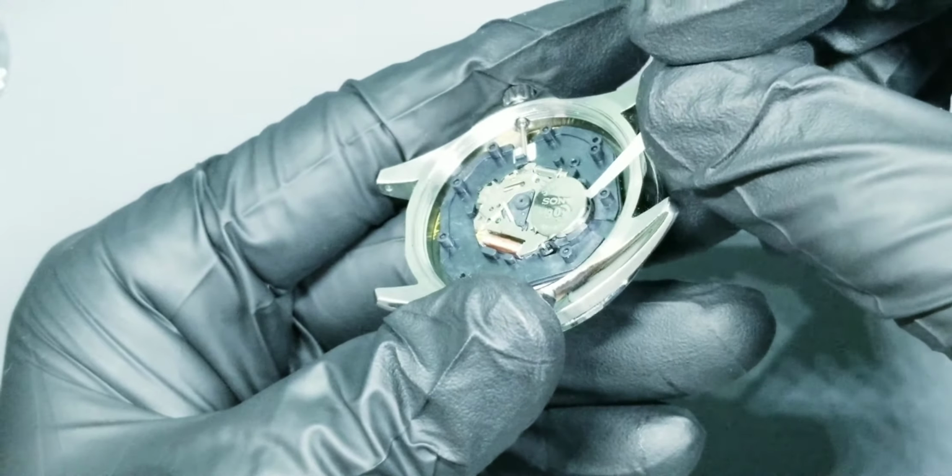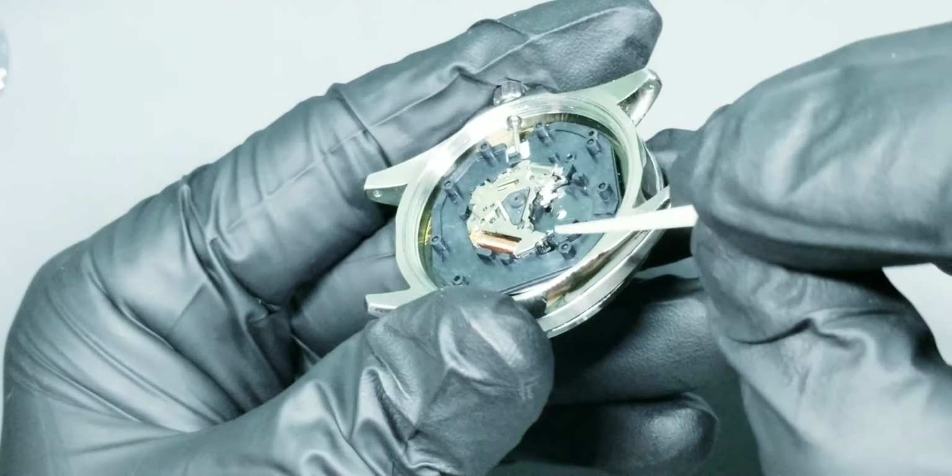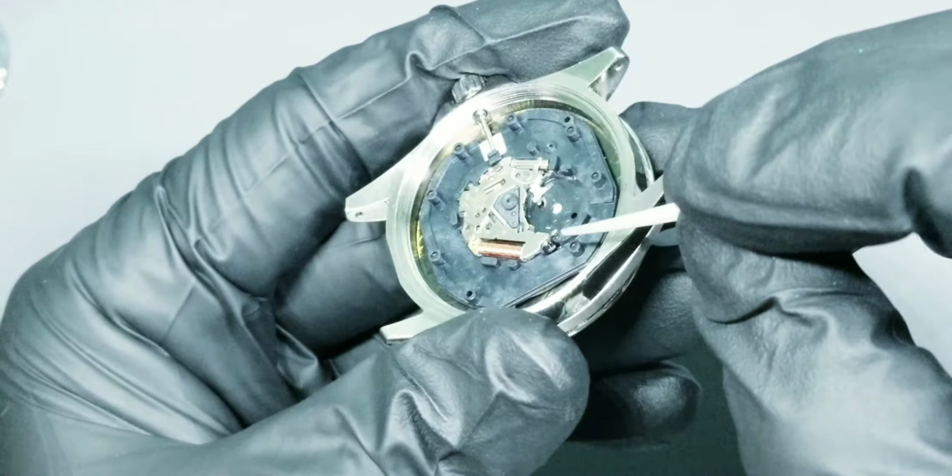Pry up gently like that. You see that? And then once that end is pried up, you can pop the battery off. There's that metal tooth I was talking about. Just want to make sure we don't bend that.